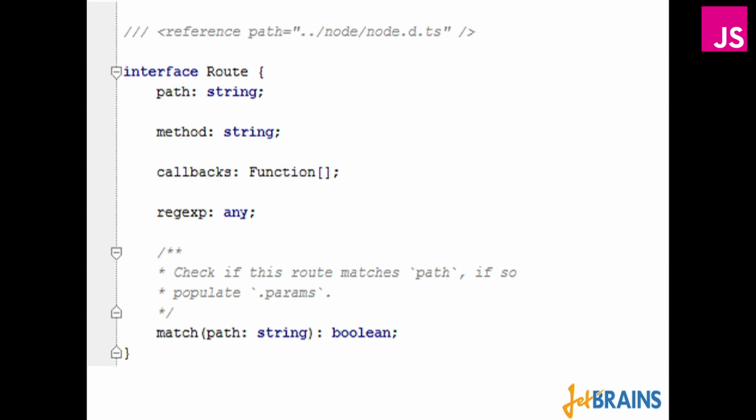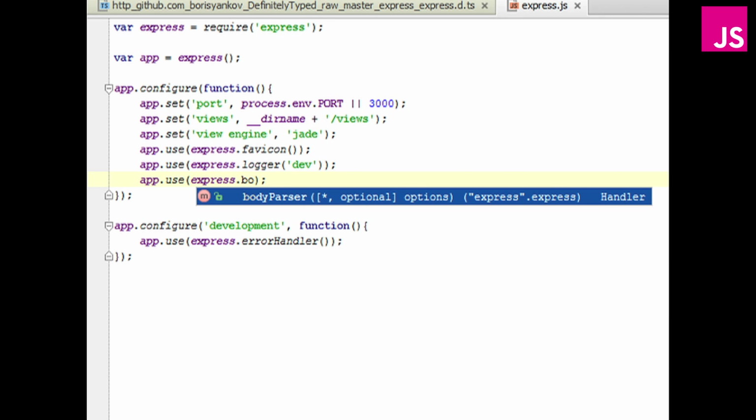This is what the declarations in those libraries look like. So just route interface, callbacks, methods, and stuff like that. And here's how the code completion works when you have this information. So once again, this is pure JavaScript. There is no TypeScript anywhere in your project, just in those stub files. And still, we get all of the assistance, all of the useful information that is contained in those stub libraries.